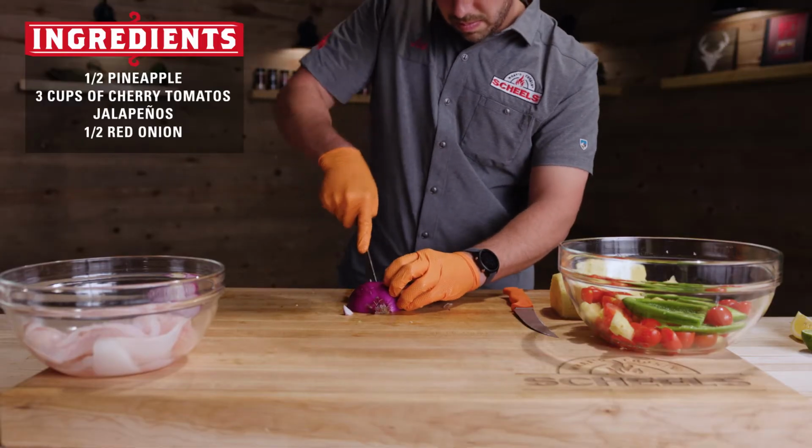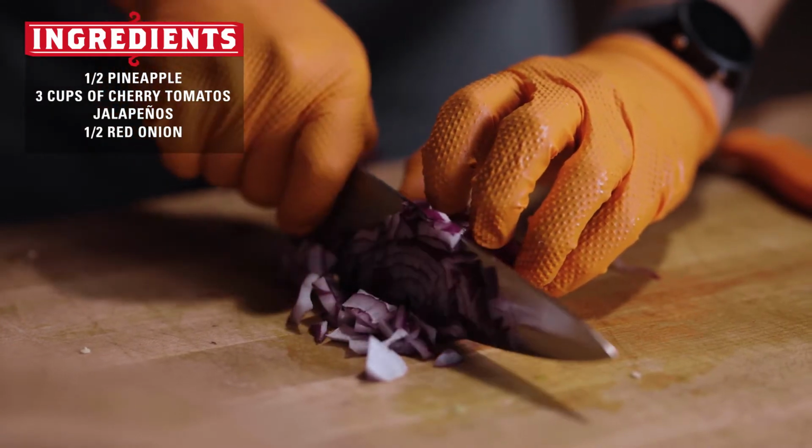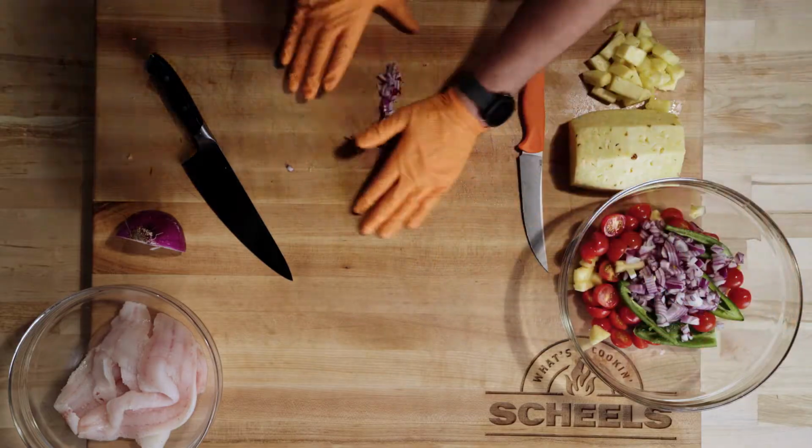And then last, we're gonna be taking 1/2 of a red onion, and this is something that I'm gonna dice up a little bit. We're gonna wanna chop that red onion. I like to use red onion more than yellow and more than white in salsa just because it does have a little bit more zing to it.